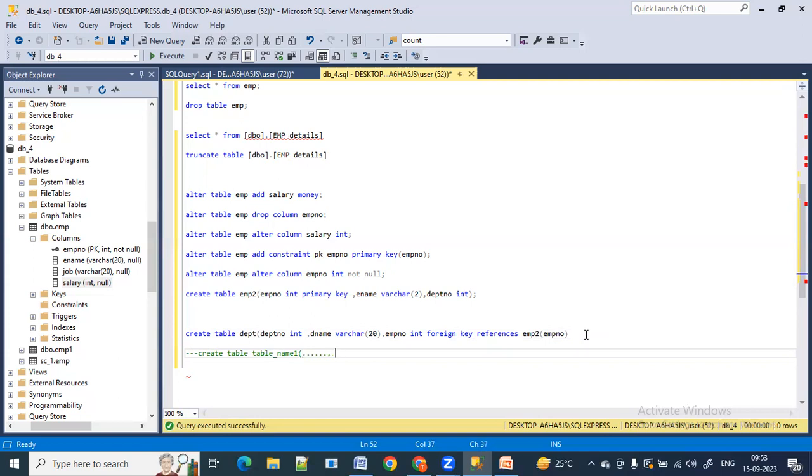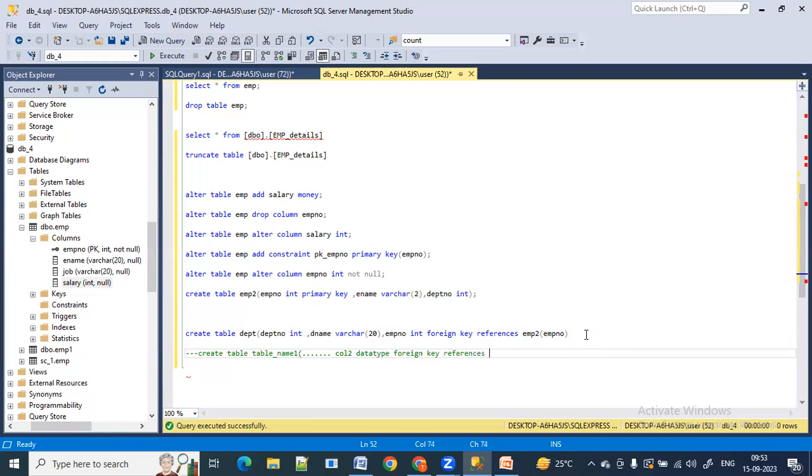Here, if you are referencing something, let us take column 2, here you have to mention data type, and here you have to mention foreign key references. The references keyword is also mandatory.